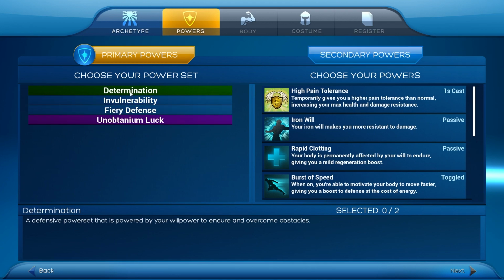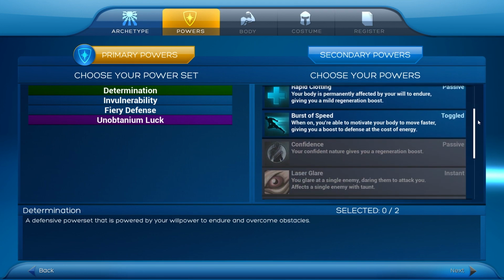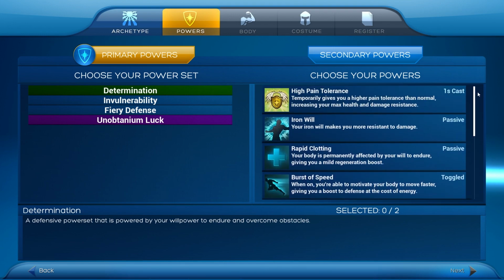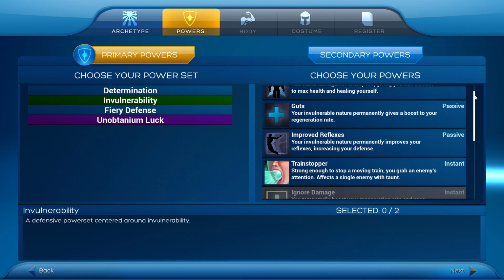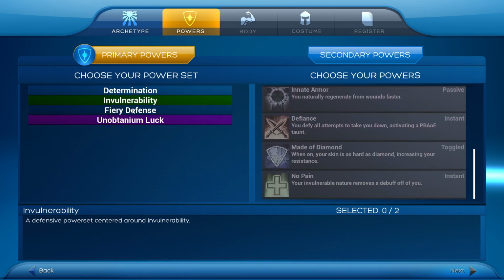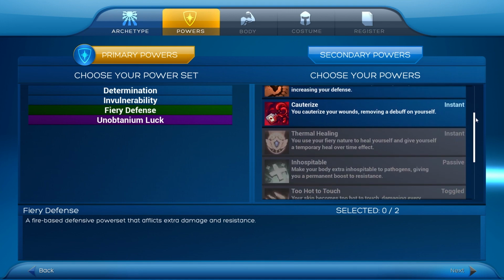I don't know. Anyway, determination. It's a defensive power set that's powered by your willpower to endure and overcome obstacles. Here are the abilities. Just pause if you want to have a look at them. I'm not going to read every single one because that would make this video way longer than it needs to be. Invulnerability, defensive power set centered around invulnerability. There you go. They will have about the same amount of abilities in them. Fiery defense is a fire-based defensive power set that inflicts extra damage and resistance.